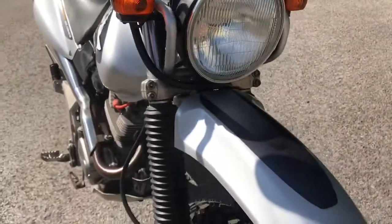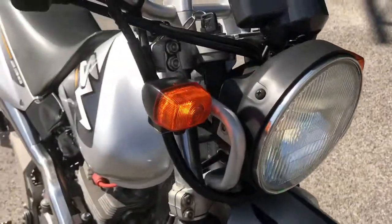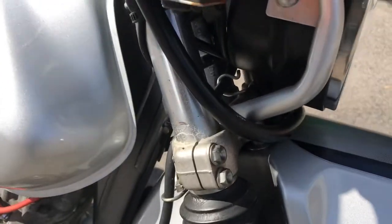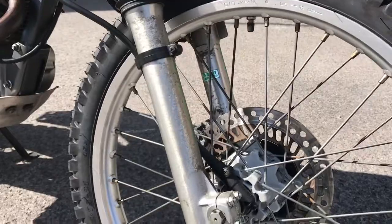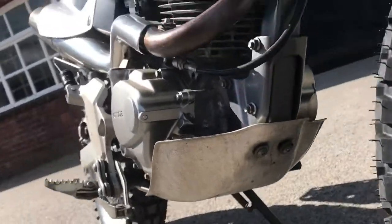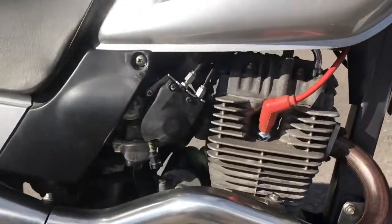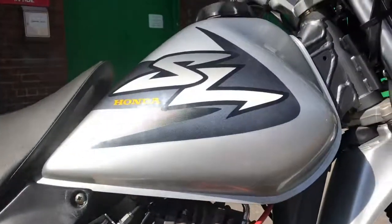I'll try and pick out some marks on it. Front fender is good. Headlight cowl and top of the forks show the remains of some oil that was on the inside. The bottom of the forks have aged a little bit. The rim is in very nice condition, bash plate, frame super clean. Front end of the exhaust, cylinder head, right side of the engine, and that tank.